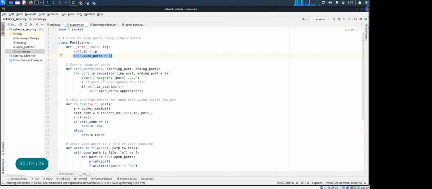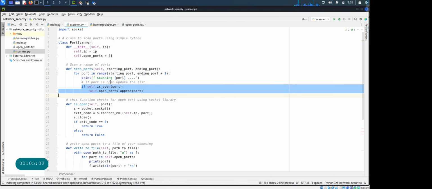And then we created a few methods, like scan ports. That method is going to get the IP address that you're initializing. Then it will take a starting port and an ending port, like say you're scanning between 0 and 65,535. So you place those ports in here, and they have to be integer values. And then you loop over these ports, from the starting port to the ending port plus one, because the range is not inclusive of the last one, so you are adding the one.